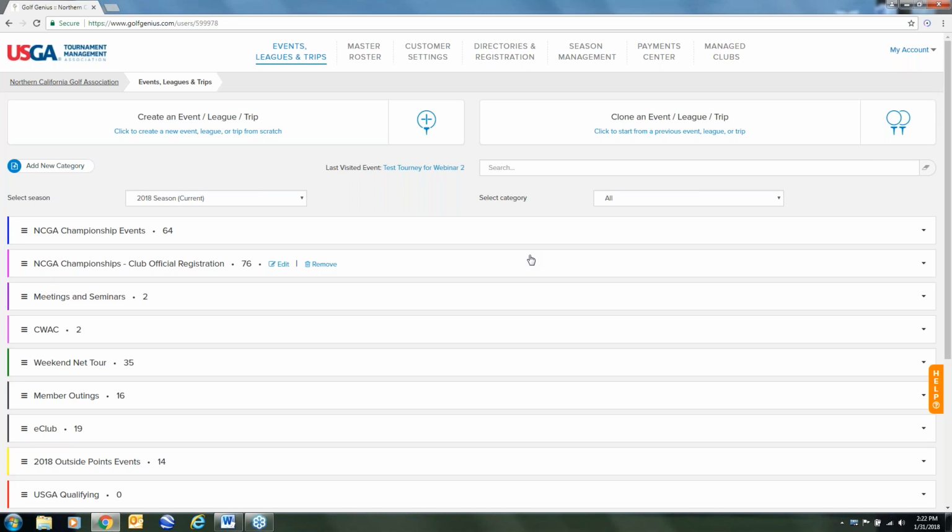Instead of answering all those questions again and going through all that, let me just clone the format, and then I'll change some of the players because it's not exactly the same field. So if that was the case, you need to know quickly, handily where you place that tournament. And so just set this up any way that you want.